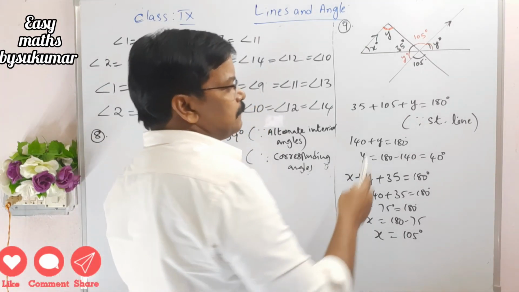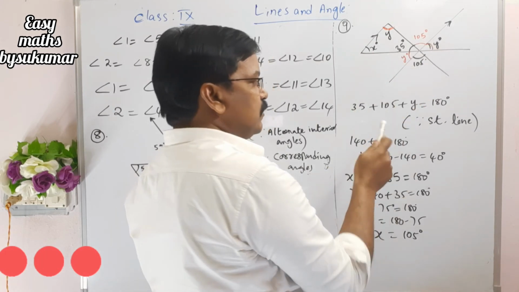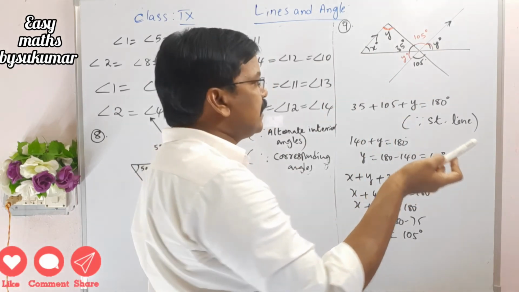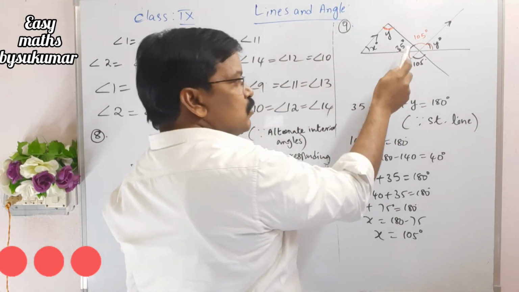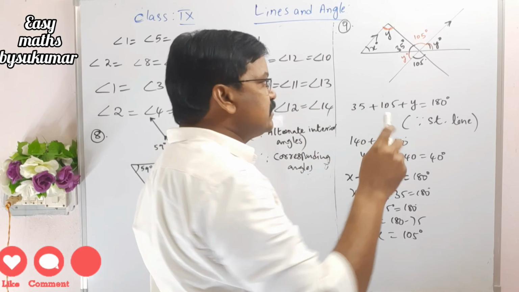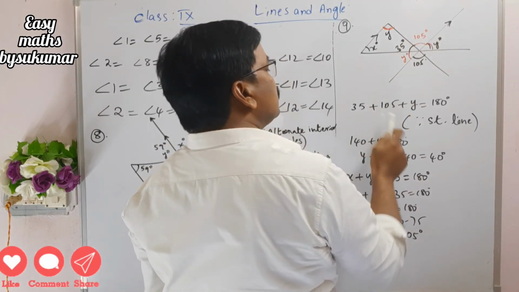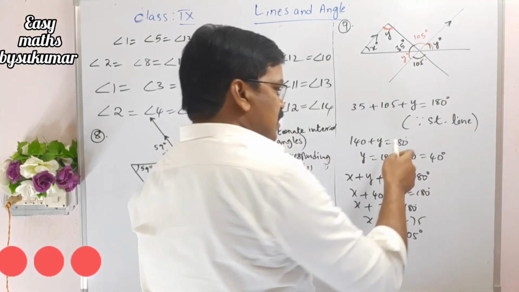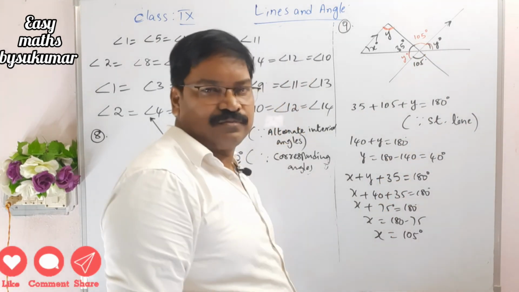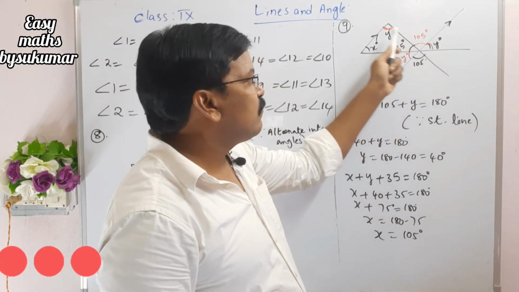Let me repeat here. See, these two angles are equal, vertically opposite angles. And it is 105. This is also 105. So, my dear students, in the beginning, what I did here, 35 plus this angle plus, look, 105 plus y is equal to 180. From that I find what? Y value. That is 180 minus 140 is 40 degrees. But this y and y are equal.